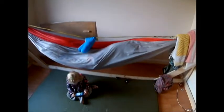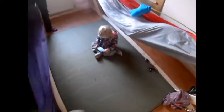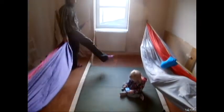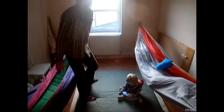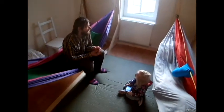And what else can I mention? The nice bit of this mat. We had this mat for quite a while. It's quite worn out and everything. We were meant to just throw it away, but it actually fitted very nicely in the middle without us measuring. So that's something really nice, that your child can play in the middle, or you can just come down from it and be like that.